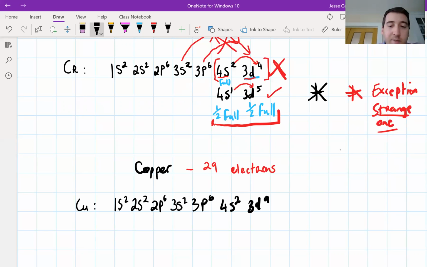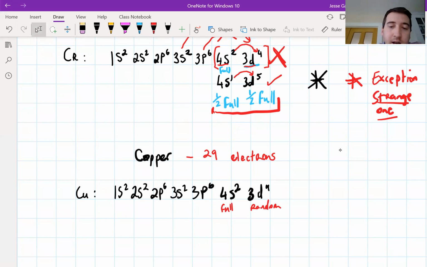But hopefully you can see that there's a special case here, that if one electron got promoted from here to here, we would say that this is half. Okay, so before we promote the electron, let's just clarify what's going on here. With 3d9, we would say that this is full and this is absolutely nothing. 9 is not half full or full. So it's what I'll call a random arrangement. Definitely not got any extra level of stability. So we've got one full, one random.